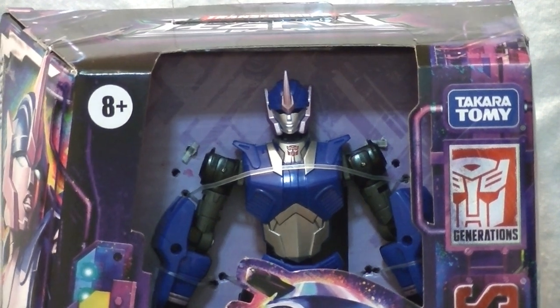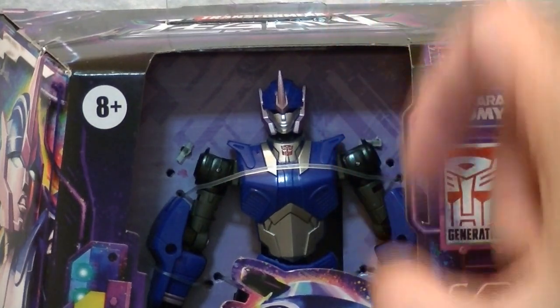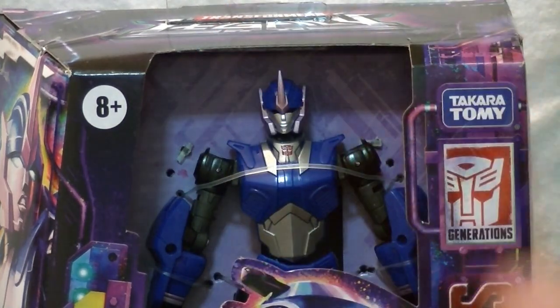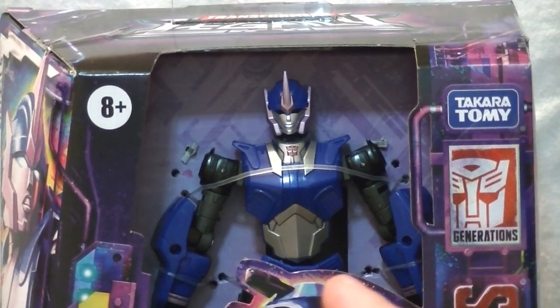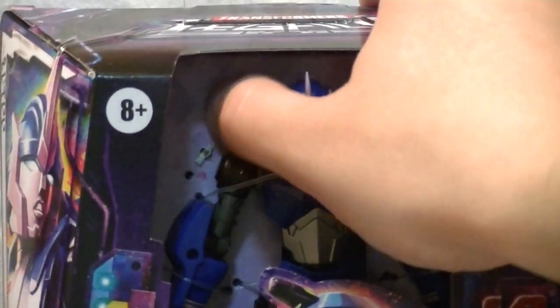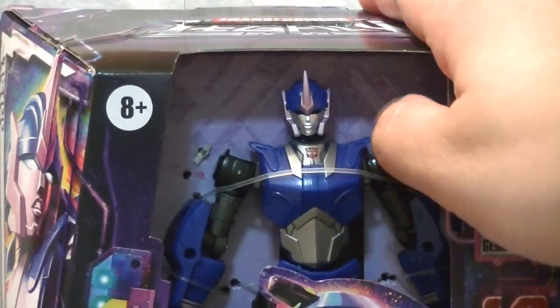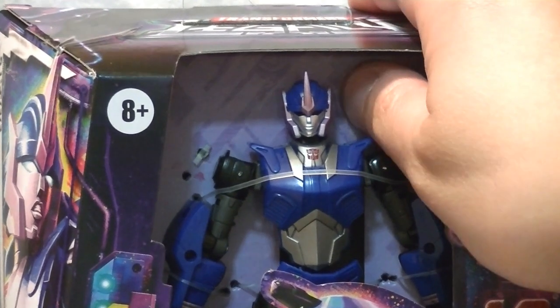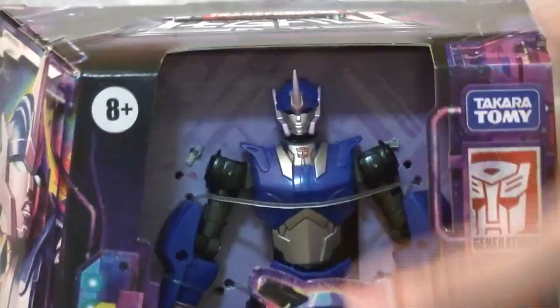And people were concerned that this would cause people to vandalize or steal the figures through the bubble. And that is a valid concern, but in Arcee's case, I think she's safe because she's pinned in by this big piece of cardboard that's holding her back kibble. Although it does make it look misleading, since this is covering her back kibble, it makes the figure look a lot cleaner than it actually is.